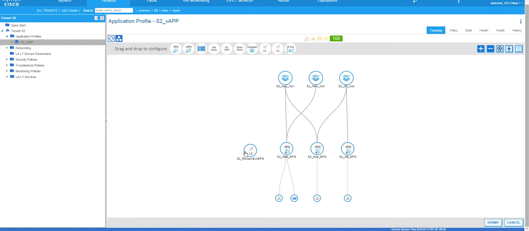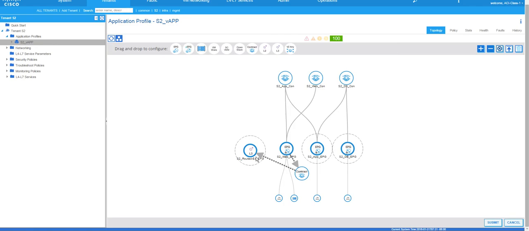Again, the outside world, if they have to ping the machines, physical or virtual, which are part of the web EPG, you need a contract. Between the EPGs, you always need a contract. In ACI, it's a whitelist model. So let us define a contract. I'm gonna click on this contract, drag this down, and look at the sign of the arrow. The arrow pointing outside from the web EPG means web EPG is providing. The arrow pointing towards the external EPG here, routed external EPG, means it is consuming.